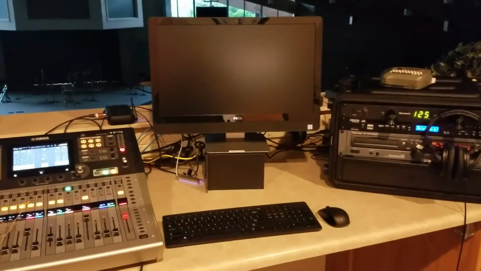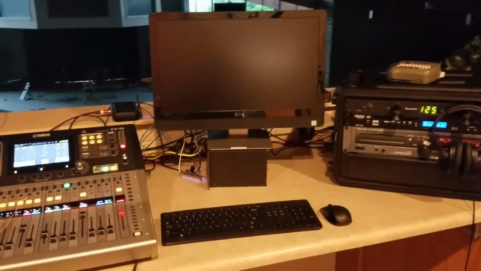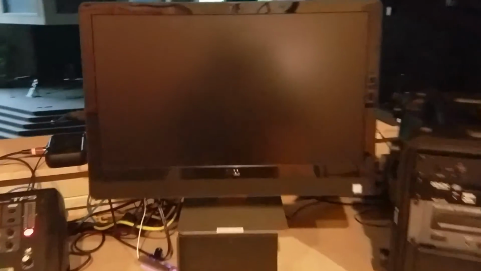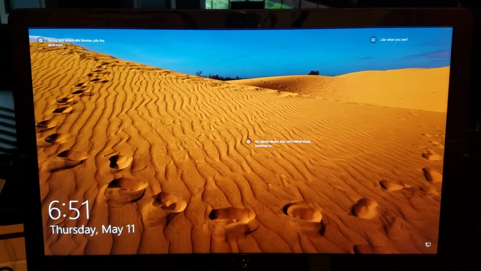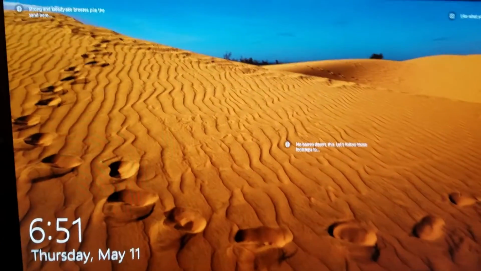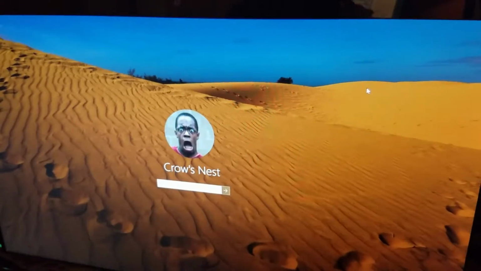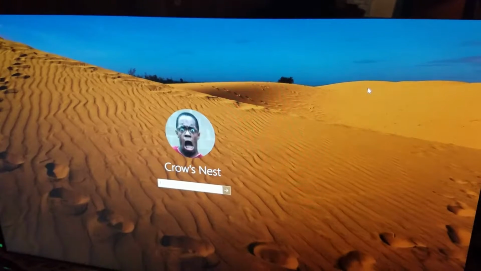Okay, we are going to set up the computer in the sound booth to record a service. The first thing we need to do is wake up said computer, so we can just tap on the space bar, move the mouse, and it should come to life. There it is. So if you hit the space bar again, you will get the login screen, and there's our scary login screen guy. So type in the password.